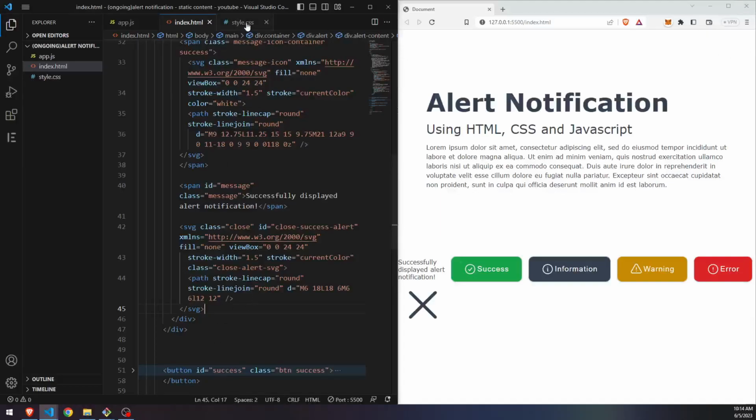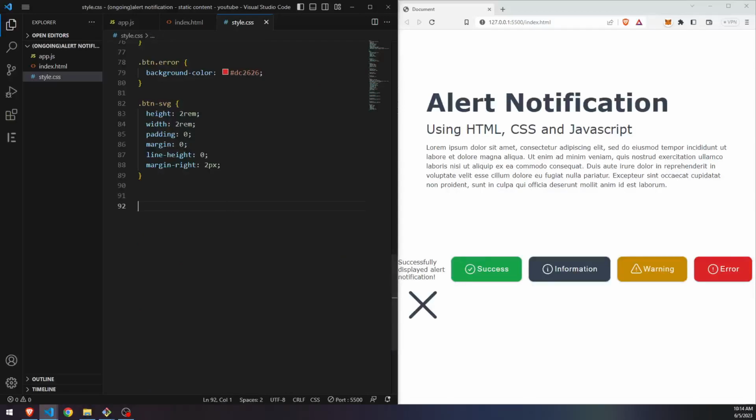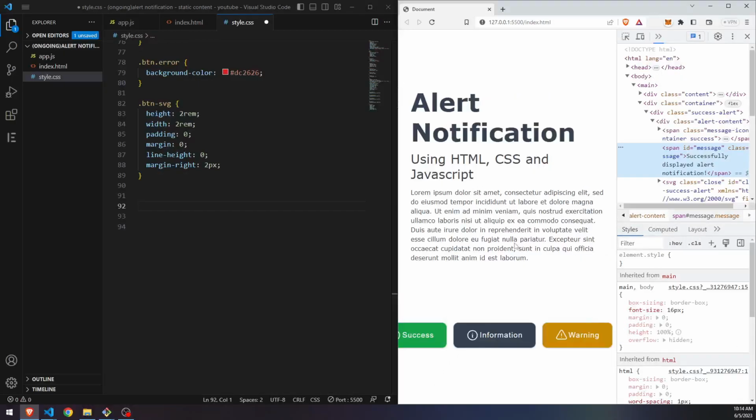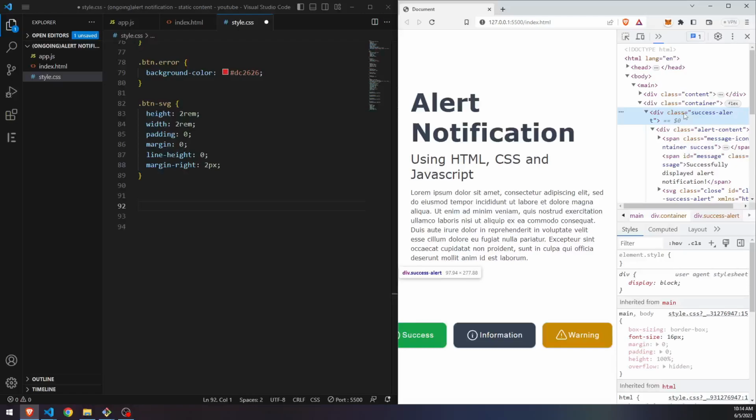Okay, so let's try to style that one, and we'll have the message icon container. Let's try to inspect our classes in there. Oops, it's gone. So what we have is the success alert.